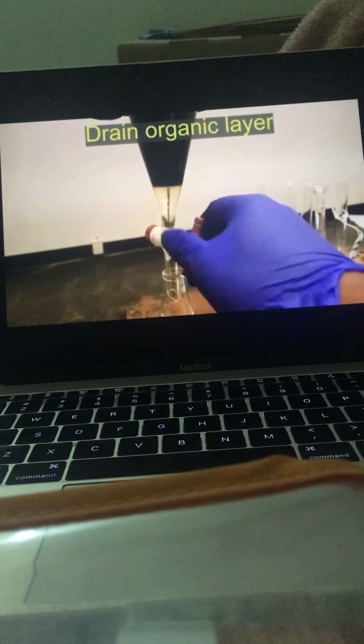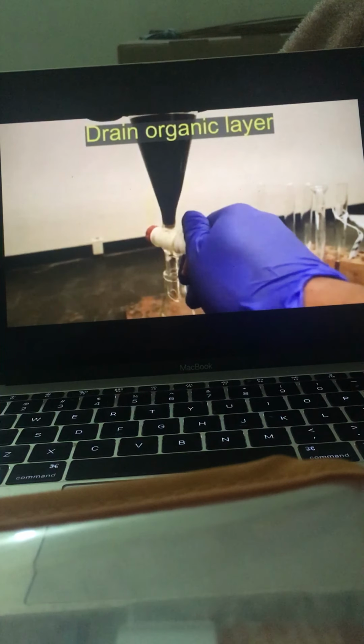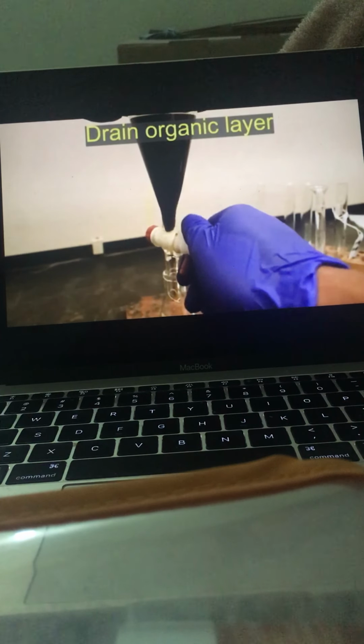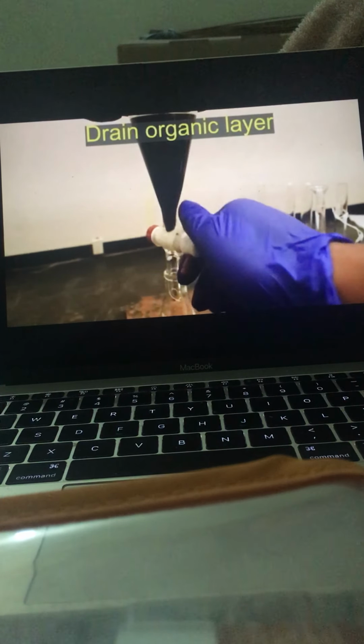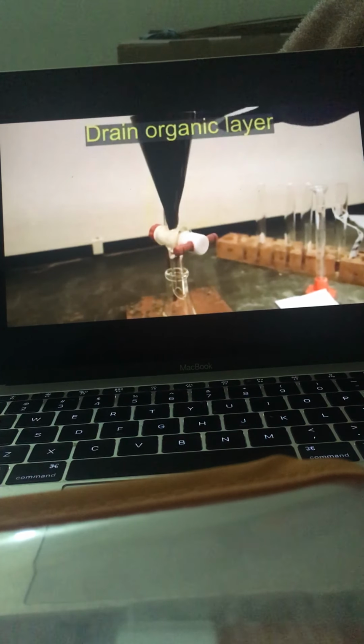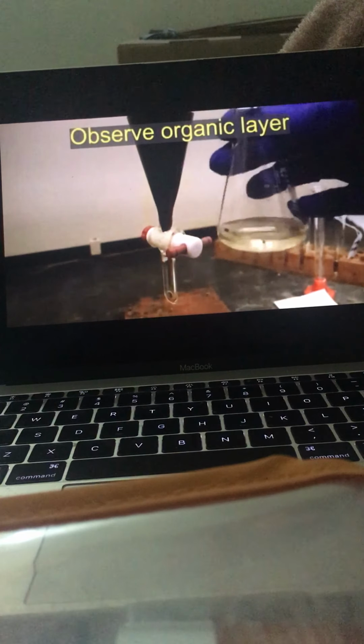and then he's going to repeat the process by adding more DCM back into the top of the separatory funnel. So there he's loosening the bottom portion to allow the flow of the bottom layer. So now you just see the one layer there after the organic layer has been drained down. There's the organic layer. As you can see some brown spots that are from the aqueous, and then we can take care of that later by using drying agent.